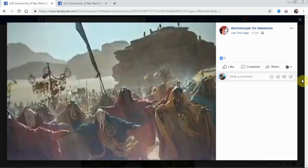Now we did get some images of some backgrounders, maybe Jedha, judging from the background. They said they'd done some filming in Jordan, which is where the Jedha scenes were filmed for Rogue One, so that's a definite possibility. Got a similar look for it, but we'll have to wait and see on that. Bit of a blurry image, unfortunately, on that one, so not really able to make any details out. But maybe a multi-pack for those.